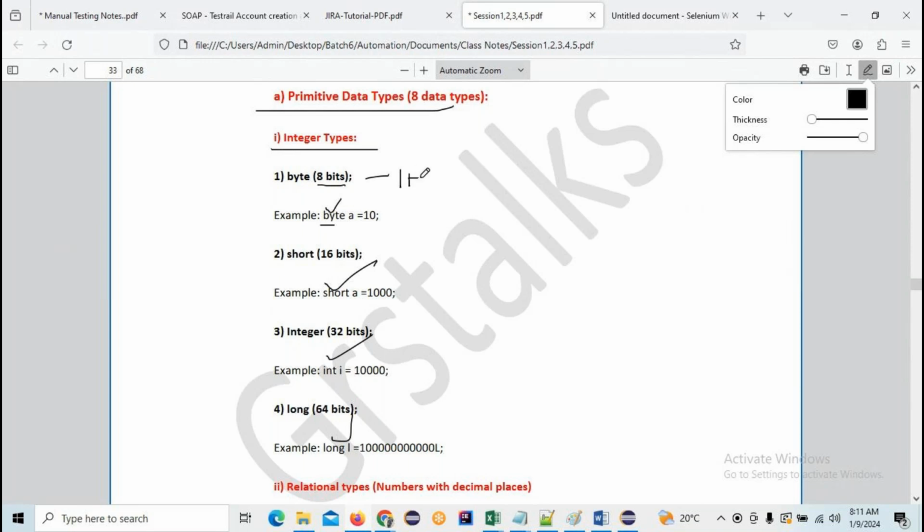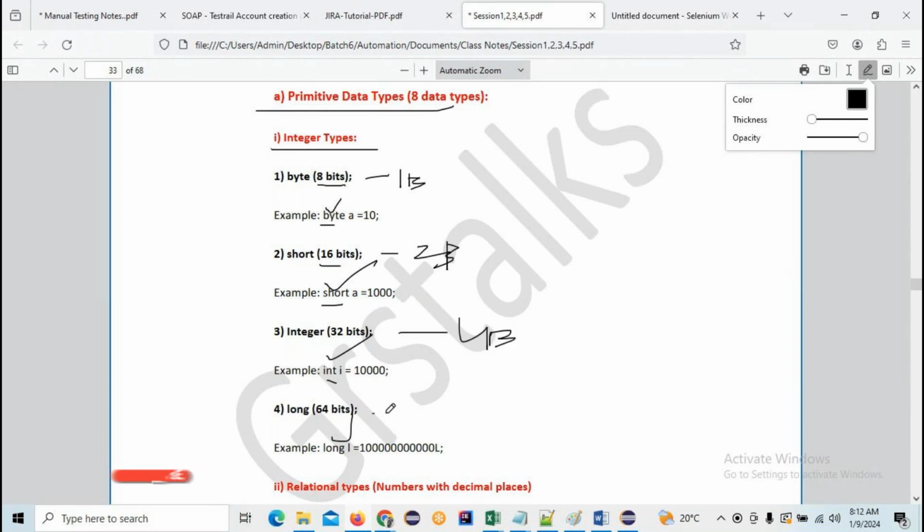The memory storage for byte will be 1 byte. The memory storage for 16 bits is 2 bytes, because 1 byte equals 8 bits. The short memory storage should be 2 bytes. And integer, 32 bits, is nothing but 4 bytes.